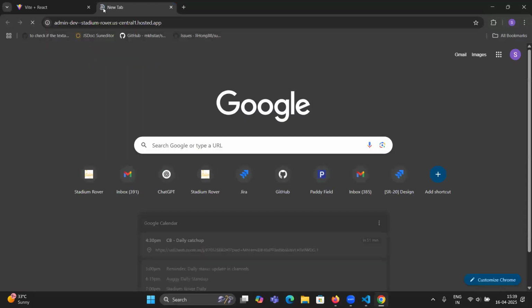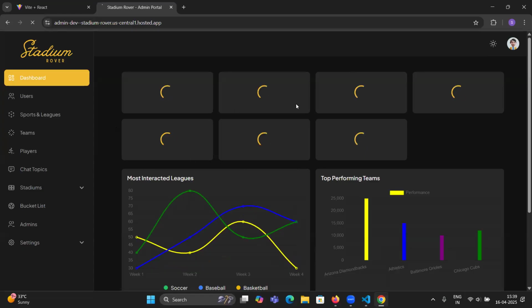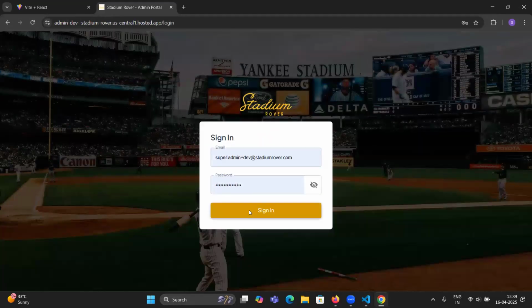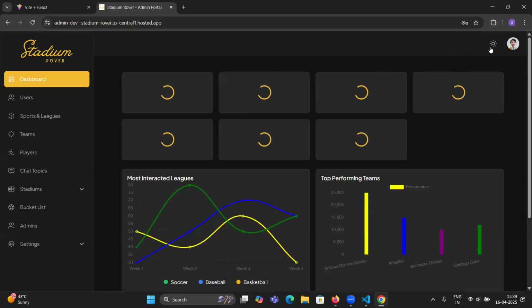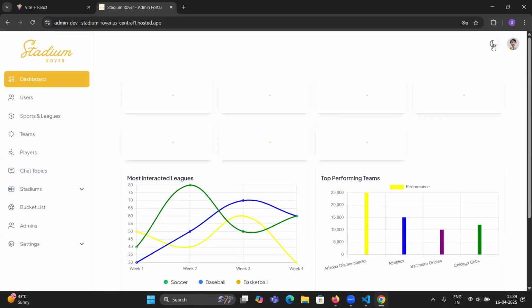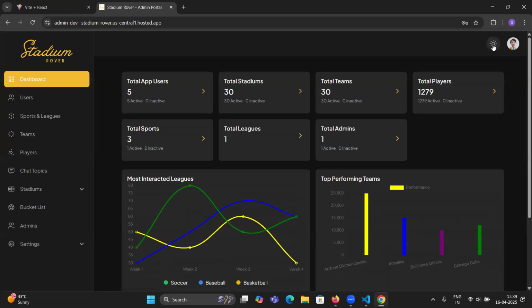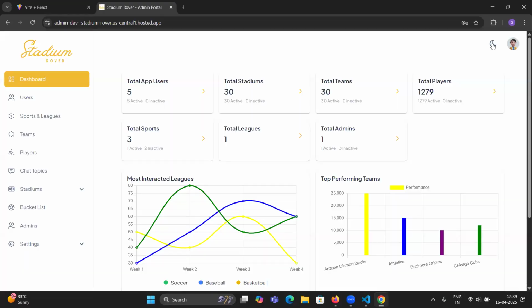I'll go here and show you my project which I am working on. Here you could see the page is now in dark mode. When I click here, it will change to light mode. When I click here, it will change to dark mode. So you are controlling it. See, when you are in dark mode, the text is in white color and everything is white, and the background is black, gray color. When you go here, the text changes to black color.